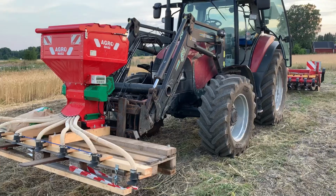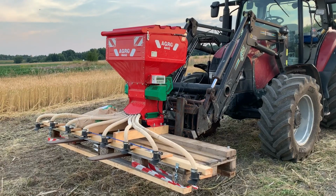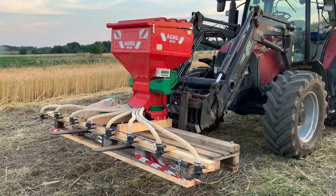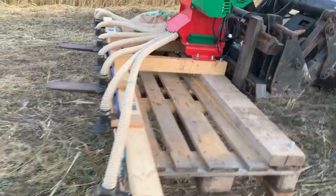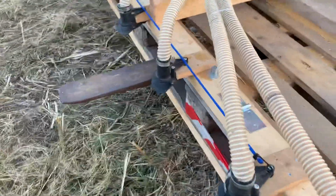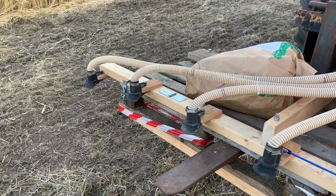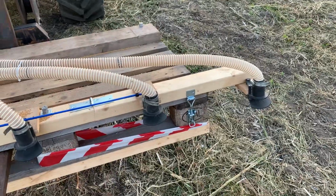So instead of having it entangled with all the cultivators, coulters and stuff, I just moved it over to the front loader. I didn't have time to do anything proper in metal, so I just took two pallets and bolted them together, and bolted the seeder on top of it, and then I put the spreaders in front here. Apart from this forklift, I can actually pull back a bit. They are unobstructed, nothing's gonna be in the way, so I believe I'm gonna have a much better distribution of seeds doing it this way.